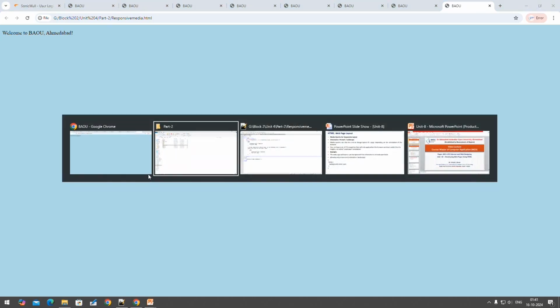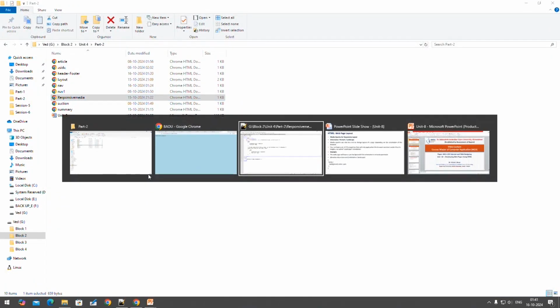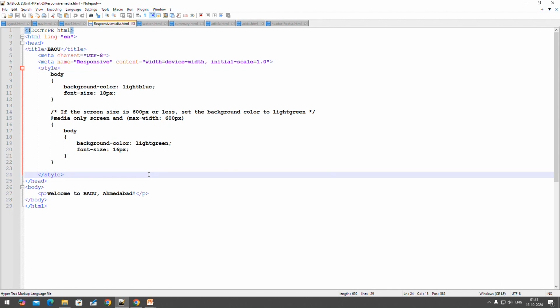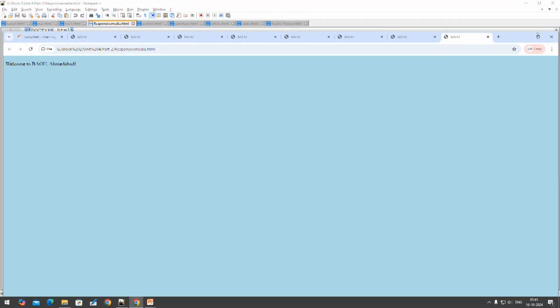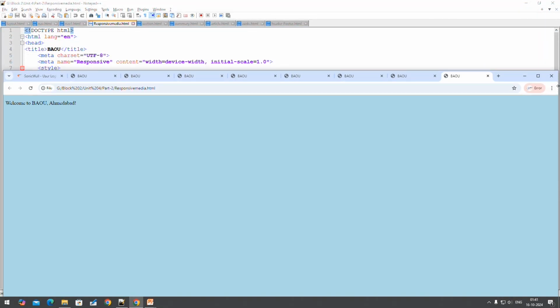Right now you can see that the simple practical has executed, and the body tag shows the content Welcome to Babasaheb Ambedkar University Ahmedabad. Now we want to resize the window to make this media query true. So let me resize the window, and you will see how it turns true.